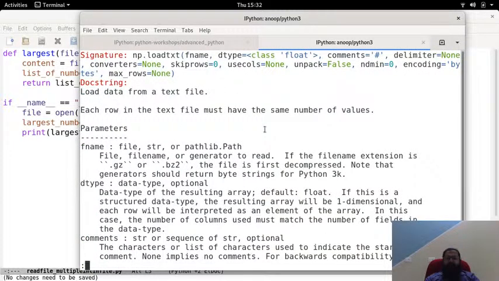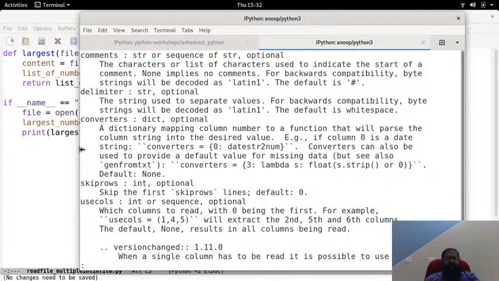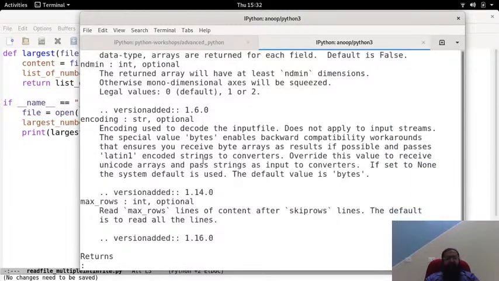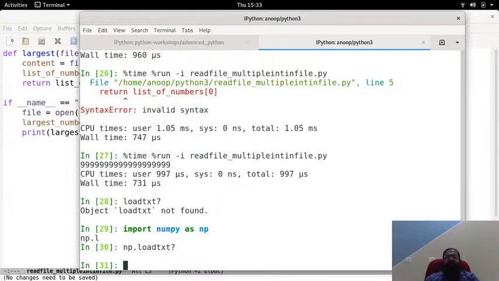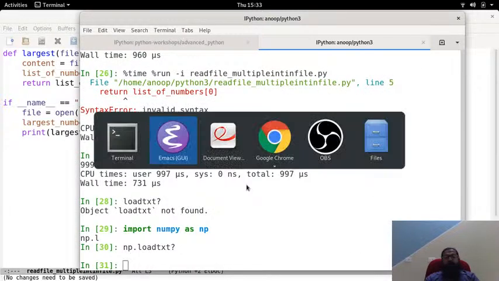In numpy we have a loadtxt function where we can give the file name and the data type, and it will take the data from the files and convert it into one single row or a number of rows, based on how we call loadtxt.